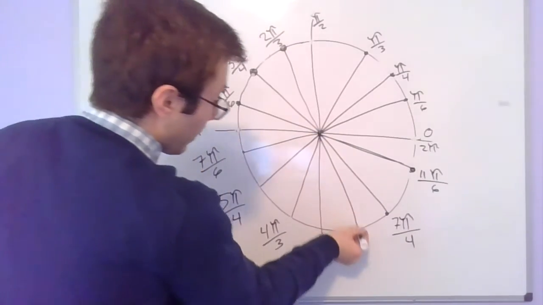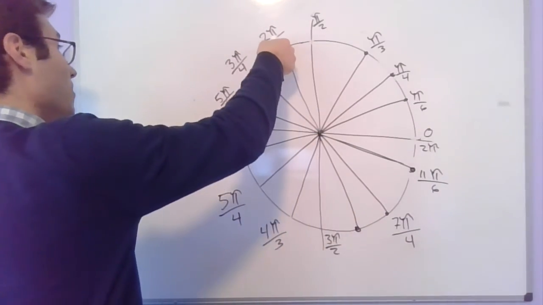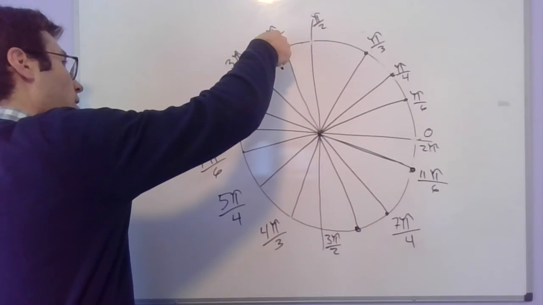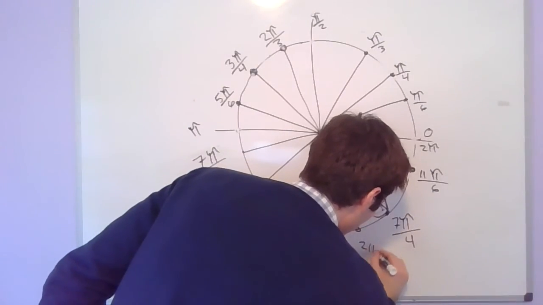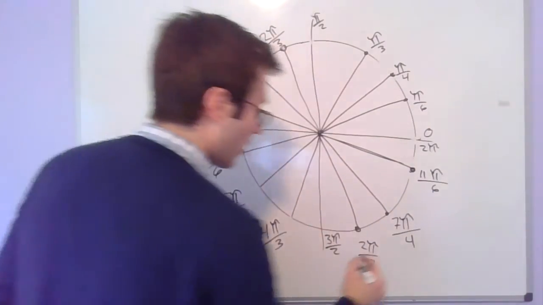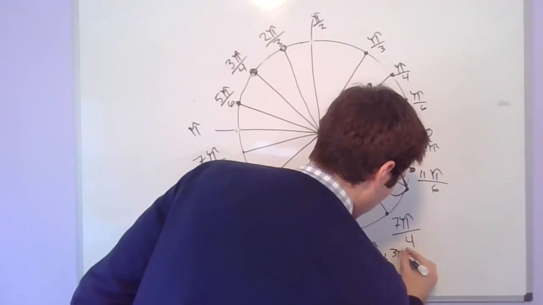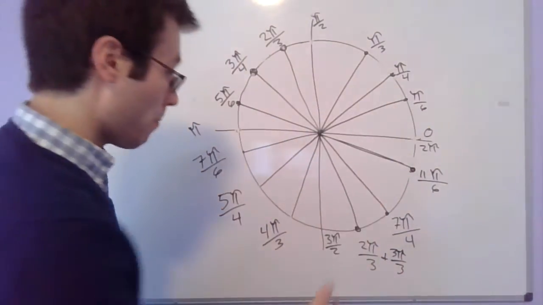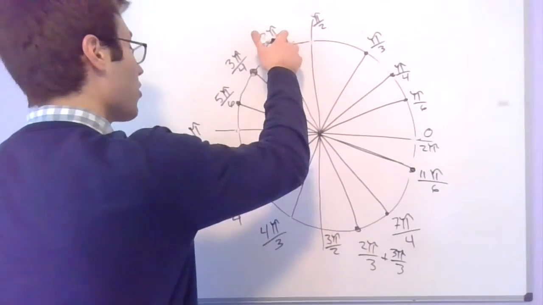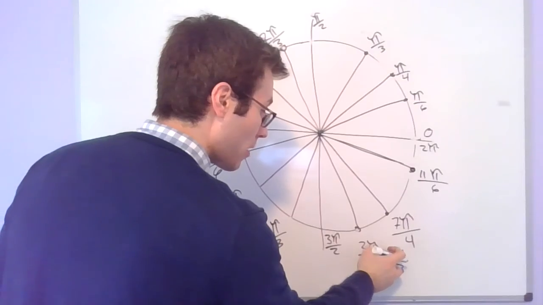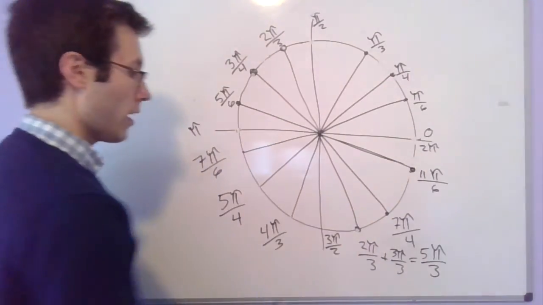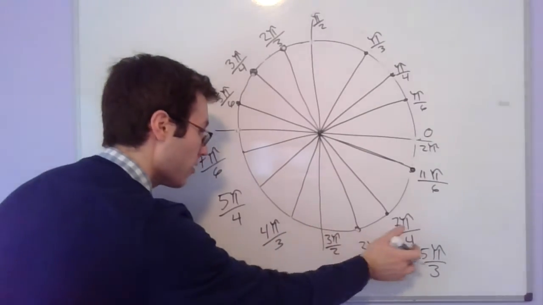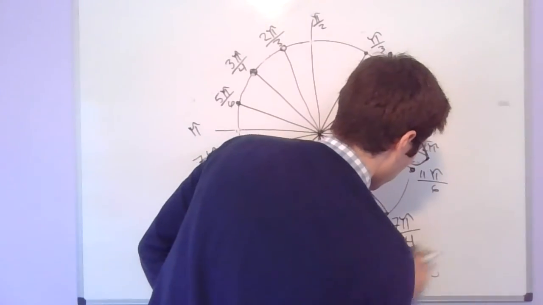Lastly, if you're wanting to get this one, you look at that. You see there's a 3 in the denominator. You have to add, so it's 5 pi. So it's right here, it's going to be 2 pi over 3 plus 3 pi over 3. In other words, the pi going around. So I'm going 2 pi over 3 plus pi. There has to be a 3 in the numerator and denominator there. In other words, that is equal to 5 pi over 3. So right here, that value, because you're going 2 plus 3 is 5. So this is 5 pi over 3.